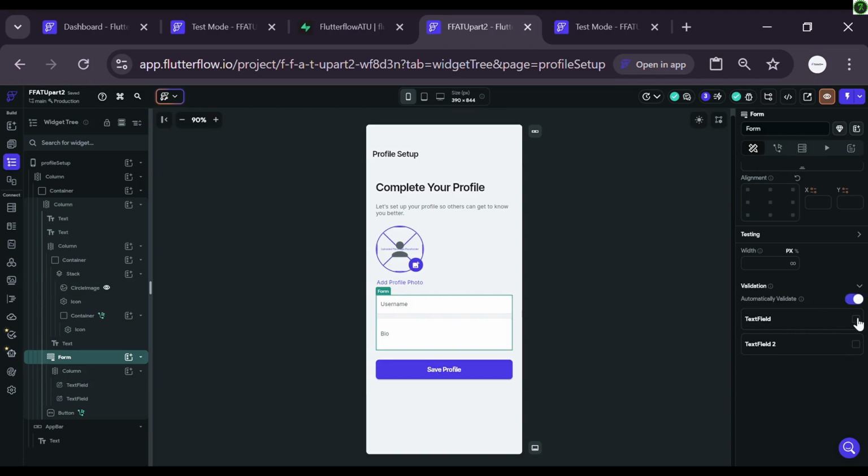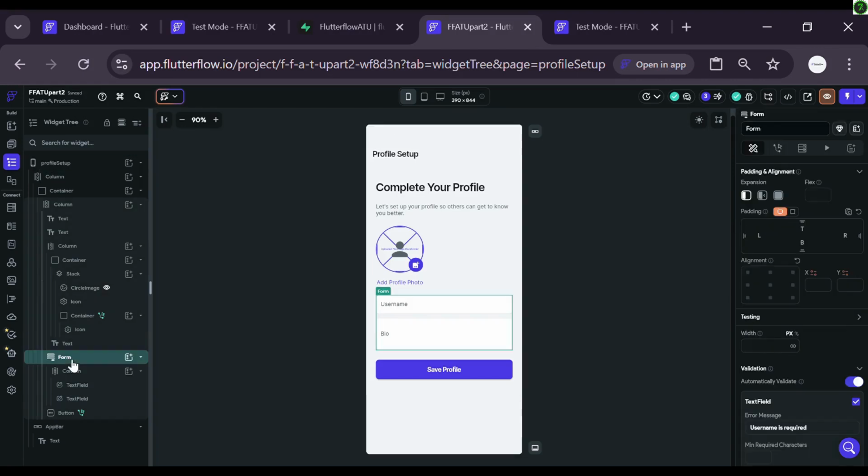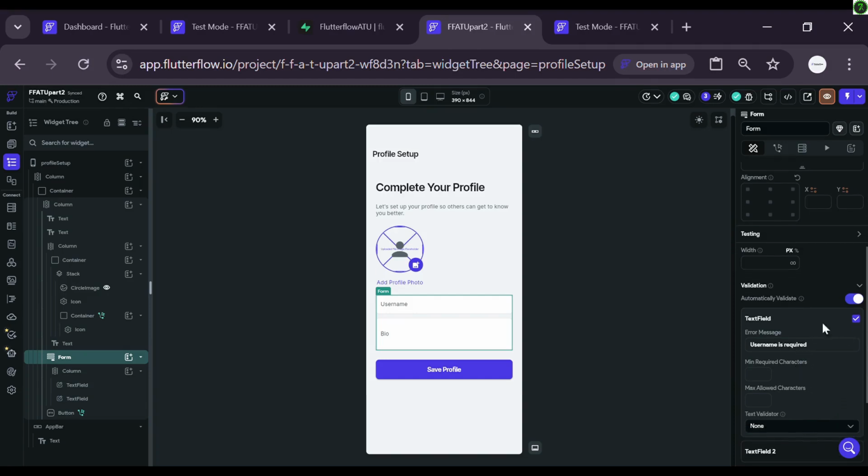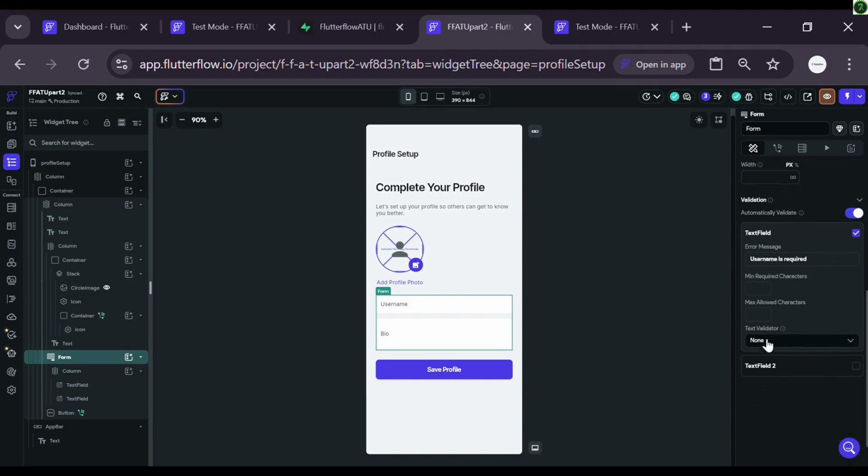Then we'll turn on the text field for username. So after turning on the text one, you can also add a text validator over here. Let's say you want to choose a username, and all that, so it will have a certain standard.